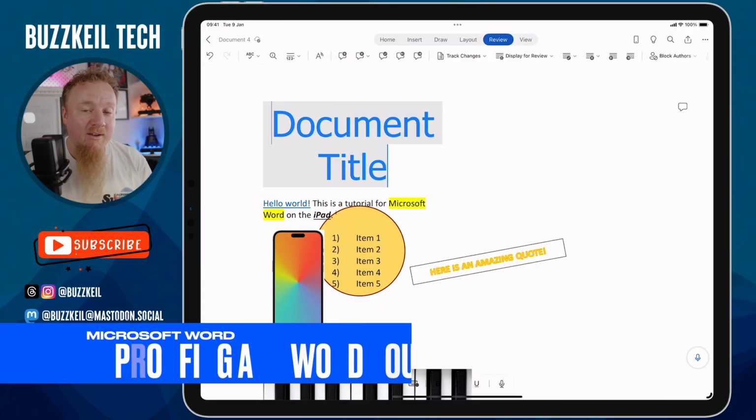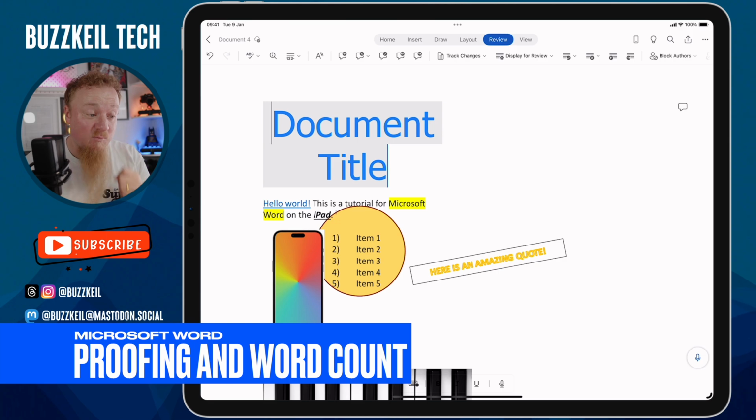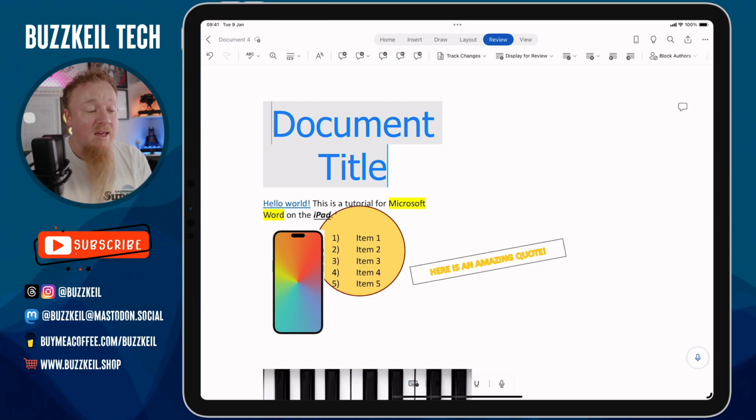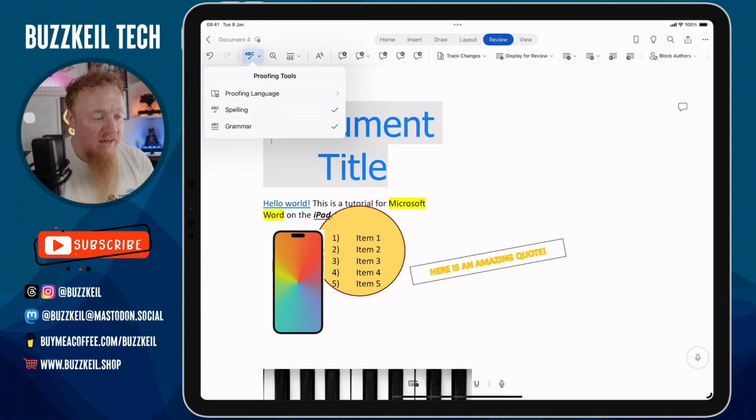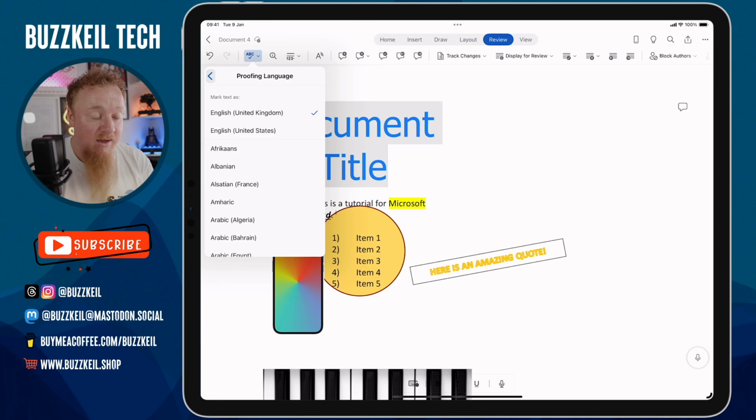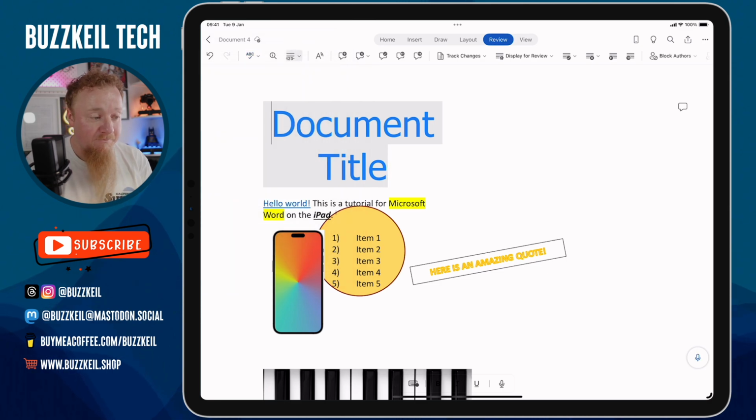So the next tab we're going to look at is something called review. And this is what we would typically do at the end of working on a document, or if we're working collaboratively and we're working with a lot of things like comments. So let's go through each item on this. The first one is for proofing tools. So I've got spelling and grammar, which I can turn on or off, or I can select the language that is going to be used for spell check.